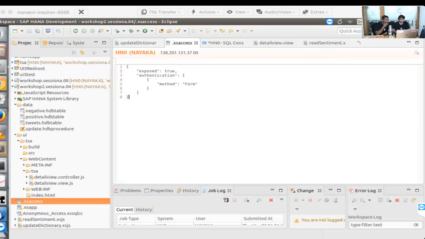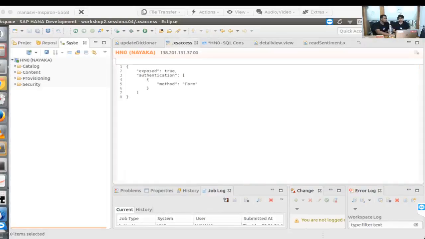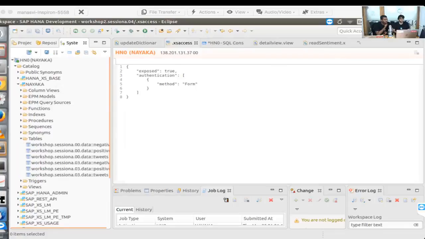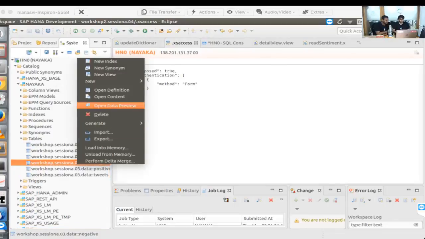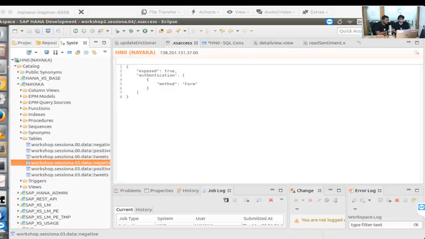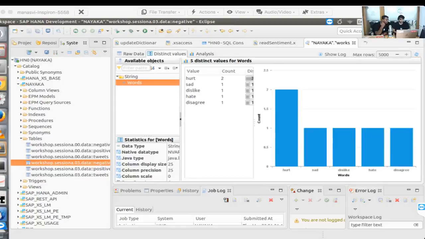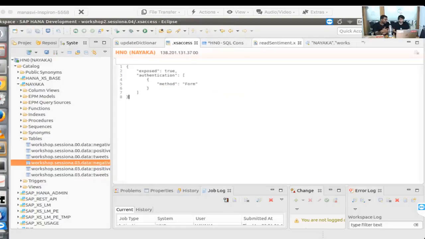Yeah, so we can actually go ahead and check our table, right? Whether it was updated or not. No, I think yeah, you can just check the catalog table. So that we know even if we are getting a 404 error, was it updated in our table? So I was updating my negative table. So if you try to insert, no. Because previously we were able to get those values within the tables, right? Yes. But this time it's not.